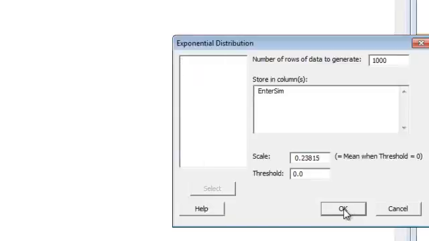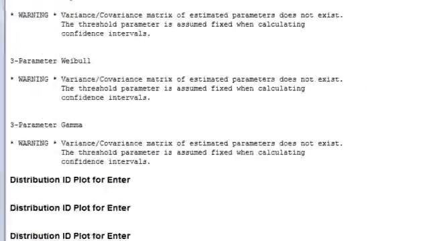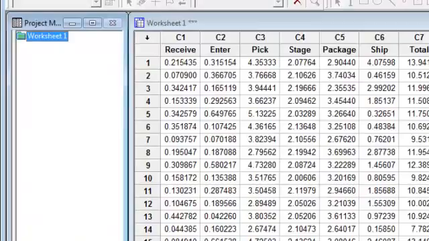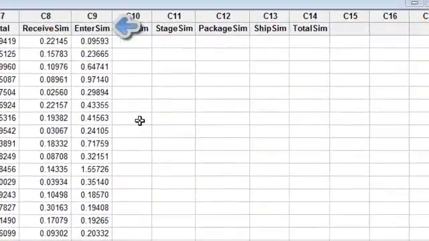I entered this earlier. You click OK. Back to the workbook, you now have 1,000 simulations of the enter order process. You'll do the same all the way across, and then calculate the total in column 14. That's going to give you the data you can use to perform process capability analysis on your new process.